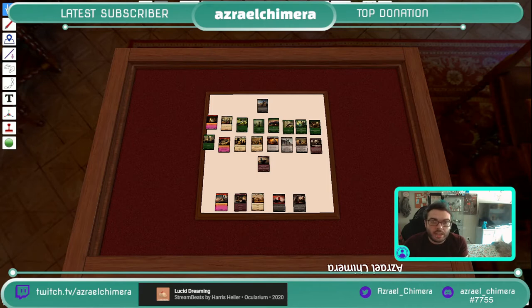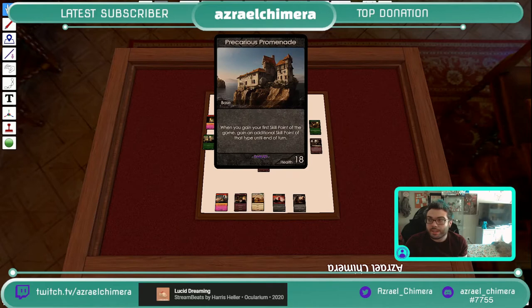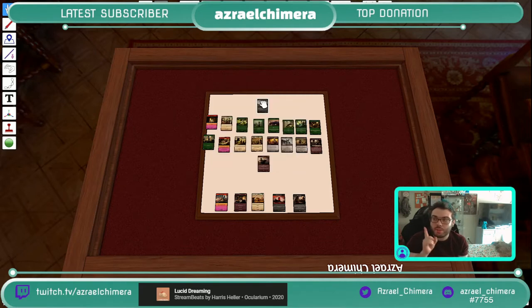So we are an aggressive creature deck. Our deck is utilizing the base Precarious Promenade, which recently has taken a little bit of a downtick, and this list has been retuned accordingly. So you only start with 18 health, but when you gain your first skill point of the game, you gain an additional point of that type until end of turn. So that means that instead of getting one skill point to spend on turn one, you get two. So you'll only reset to one when you start turn two. That's fine. But we are an aggressive unit-based deck looking to abuse that.